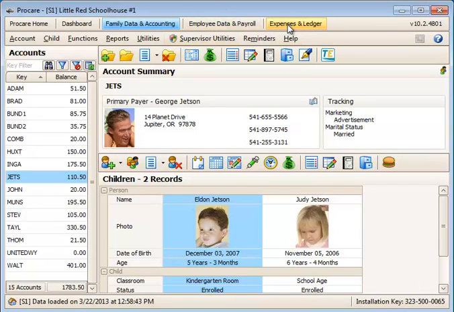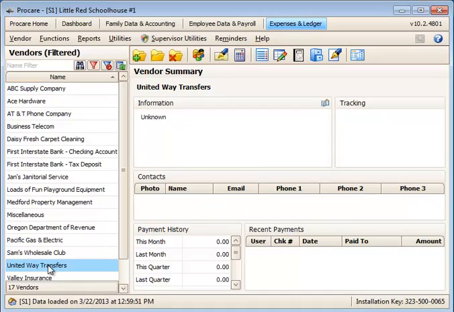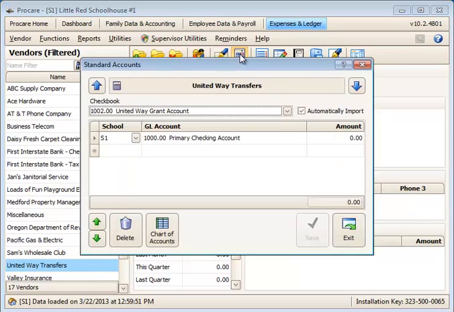If, however, you're going to be using some of that grant money to purchase things through the Expenses and Ledger module, and you have the Expenses and Ledger module, then I would do a couple of things. One, in the Expenses and Ledger module, create a specific vendor here for transferring funds from the grant account into your regular bank account as needed to account for those scholarship funds that were used up. And so we've used up $300 of it so far. So we would want to take that money out of the United Way account and put it into our regular account. If you do this as a check, you can set your standard account settings right here automatically to take the money out of that special grant account and put it into your bank account.